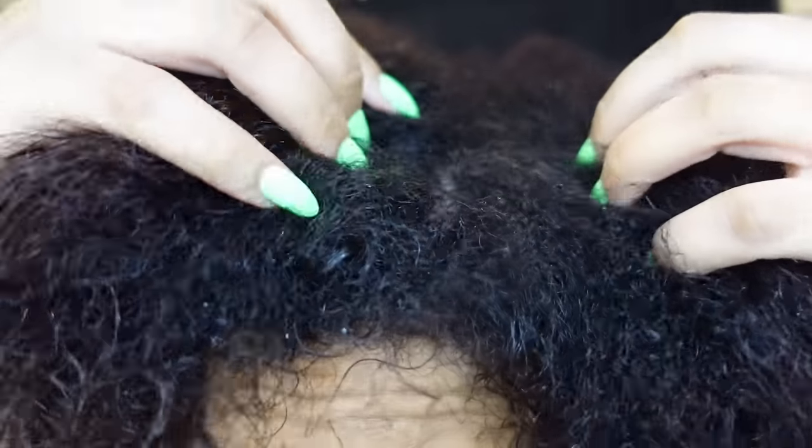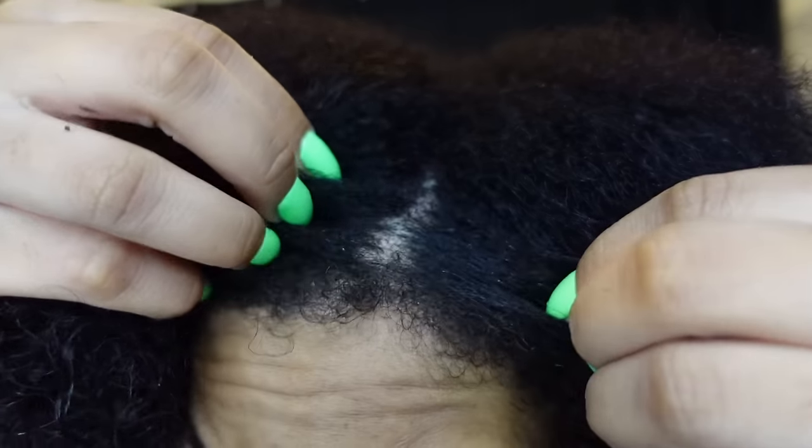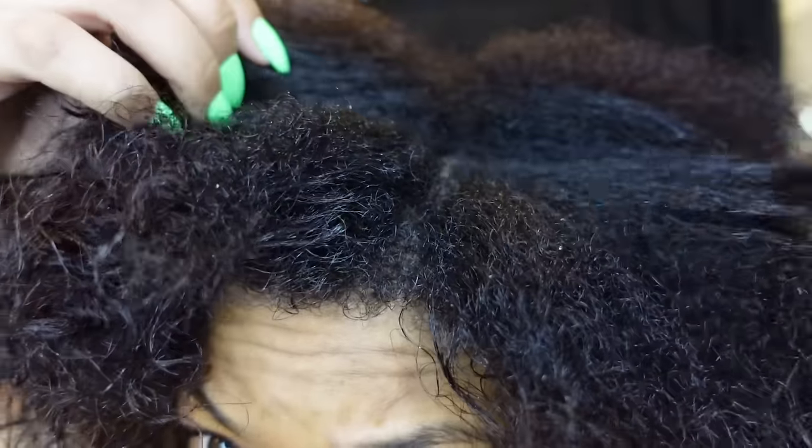This is an up close vision of my scalp, y'all. Never before seen. Okay, get into the scalp, honey.